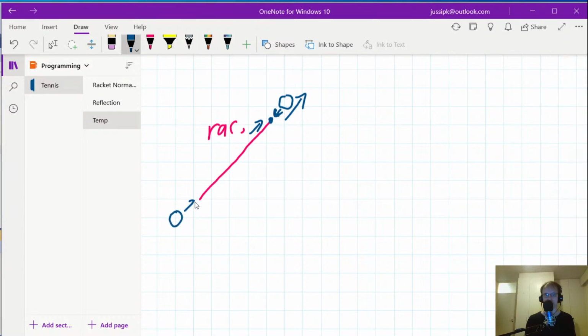If the ball is going from here, hitting the bottom of the racket, it will send the ball the opposite direction. And also, to keep it simple, even if the ball comes from here and hits this end from here, it still goes this direction. Just to keep it simple. Of course we can fine-tune this to be even better depending on where it comes from, but I think I already looked at it a little bit, and it looks pretty good. I think it's a good logic that it always goes in the racket direction if it hits this end. Okay, so let's go and do that now.